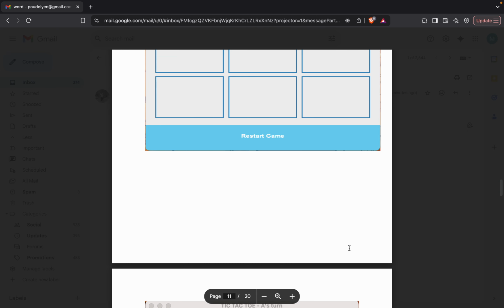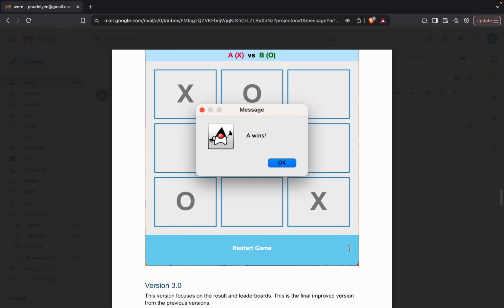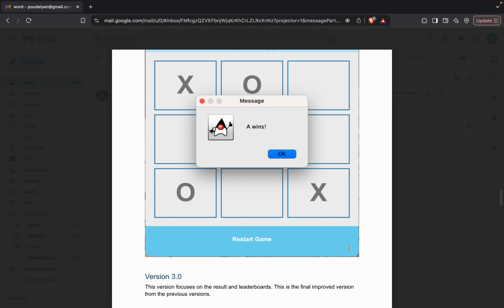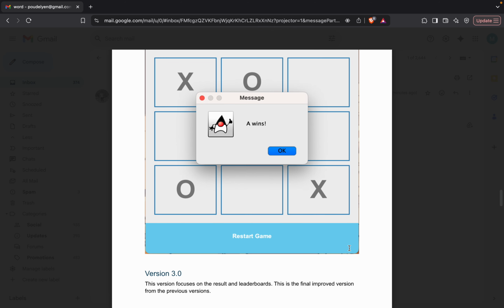Moving to sprint two, I added win and loss detection. I designed a basic AI for single-player mode, where the user can play with the computer if they are alone, and began integrating unit tests to validate logic for win conditions.